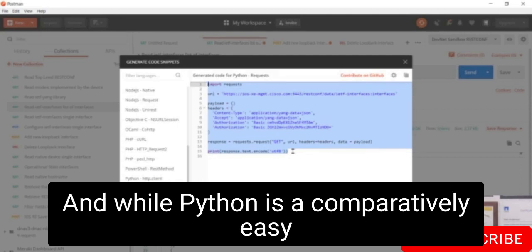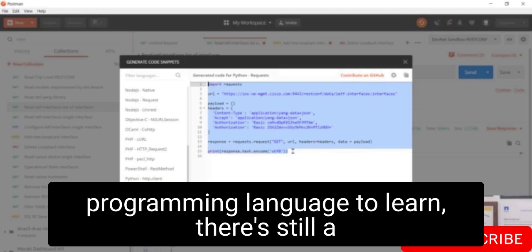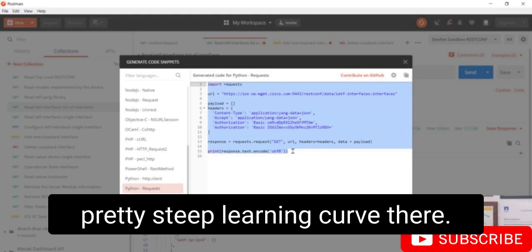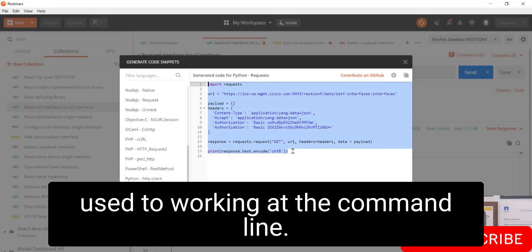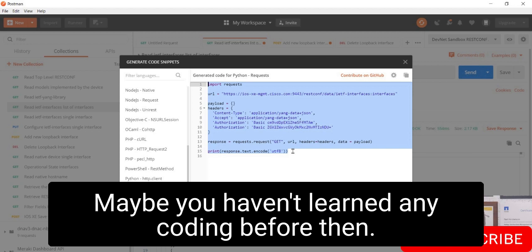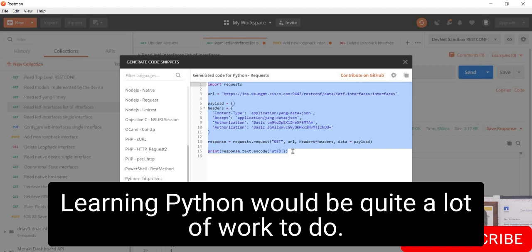And while Python is a comparatively easy programming language to learn, there's still a pretty steep learning curve there. If you're currently a network engineer, you're used to working at the command line, maybe you haven't learned any coding before, then learning Python would be quite a lot of work to do.